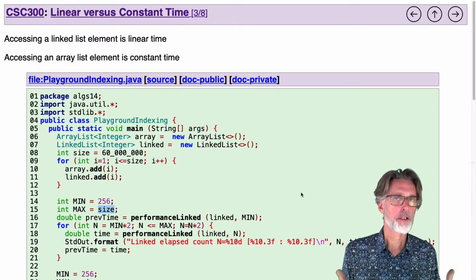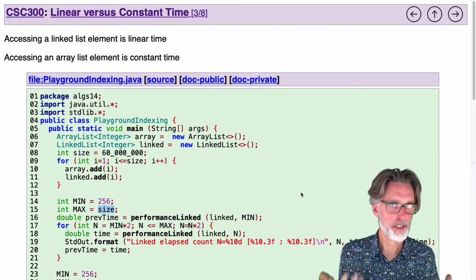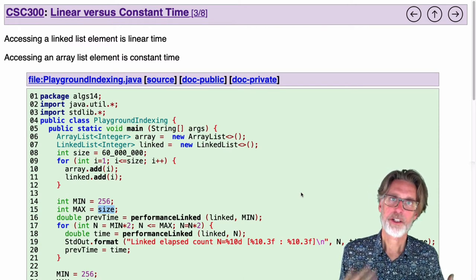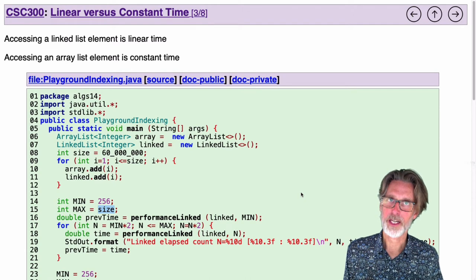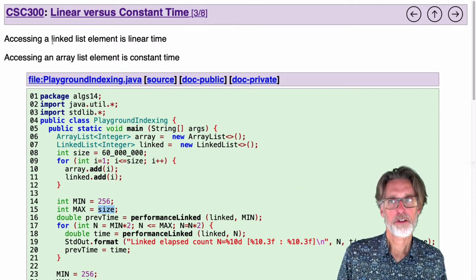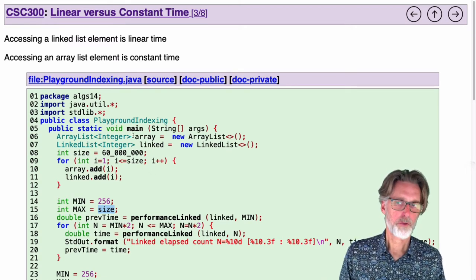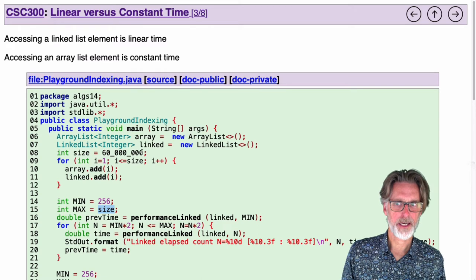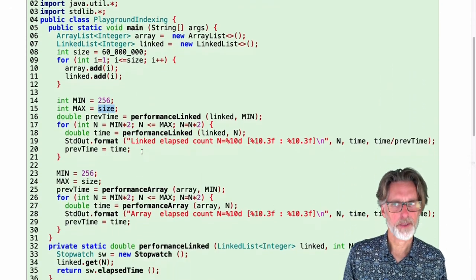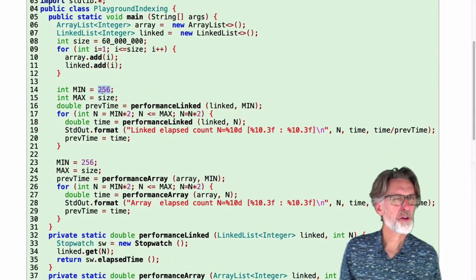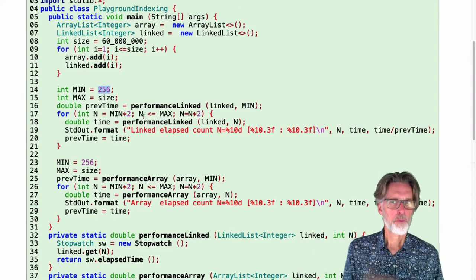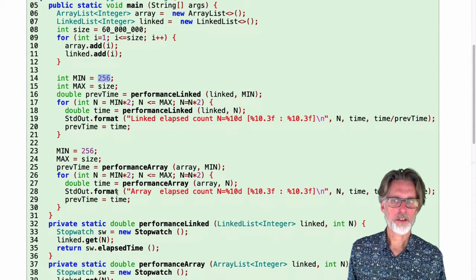Now, this is a class where you shouldn't believe things that I say without evidence. So I want to show you some supporting evidence for what I've said. We're going to look at the Java linked list class and the Java array list class. And as you expect, the array lists are implemented with arrays under the hood, and linked lists are implemented with linked structures. I'm going to put 60 million elements in there, and then we're going to start doing a performance test.